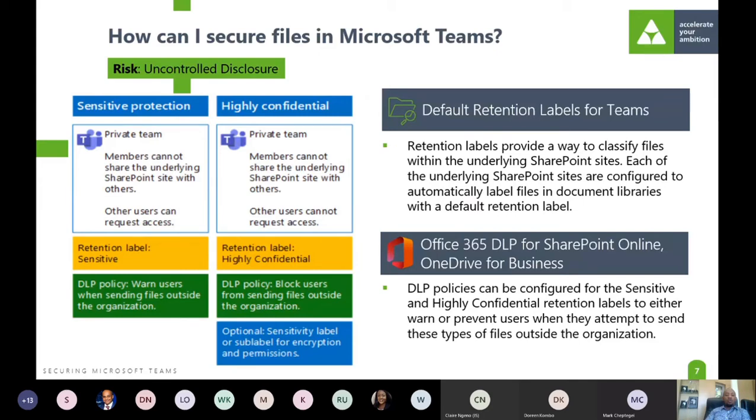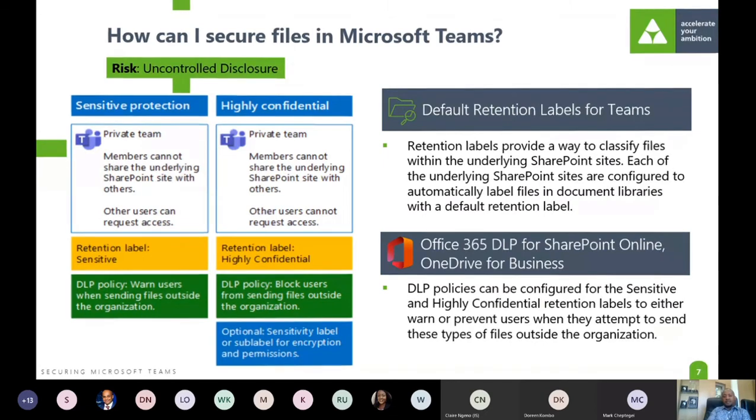So that means not only data or the conversations that are happening on Teams can be protected, but also the files. The DLP aspect of that, data loss prevention, will be able to protect those files.